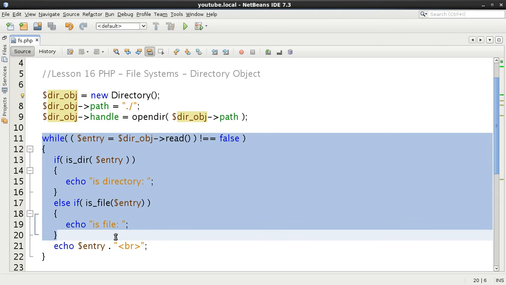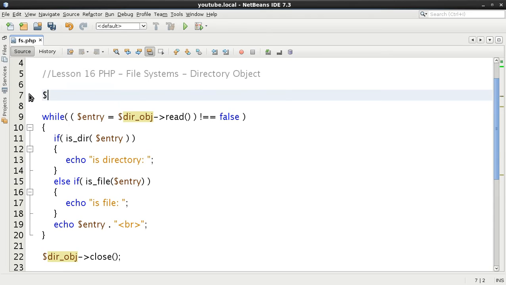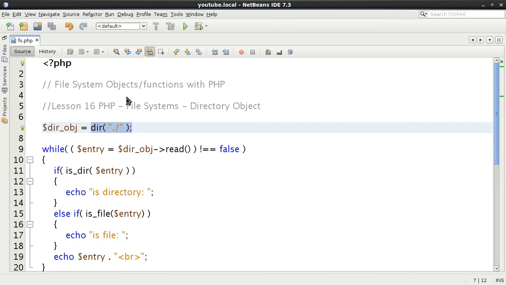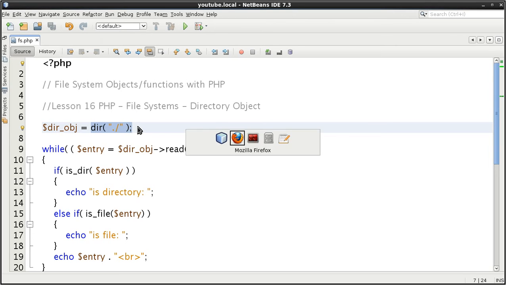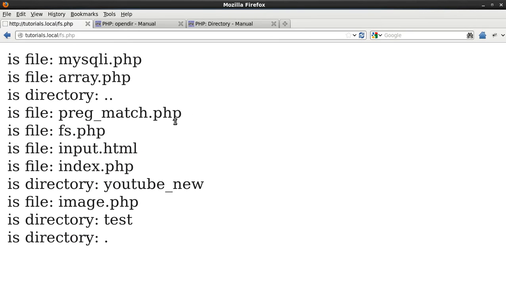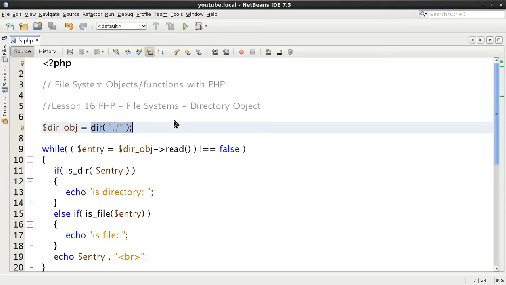This is the same thing if we get rid of this and we just say dir objects equals dir, and then we just pass in the path. That does exactly the same thing as the three or four lines which we wrote before. Now, the manual says that you don't use the directory object with the new operator, you use the dir function. So this is going to return a directory object for you, which you can then use further on down. So you know that when you give the argument and execute this one function, it's going to get the handle, check if it's a directory, and return all the relevant information. Okay, so let's save it, come here again, and you see exactly the same output. Why write more code than you have to?